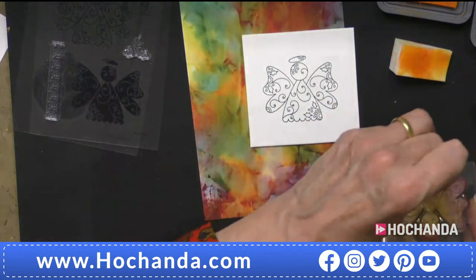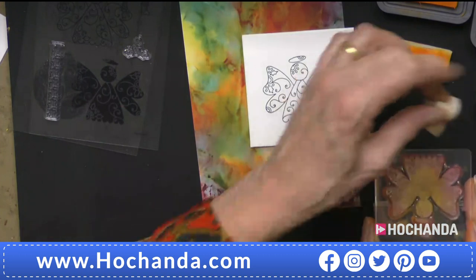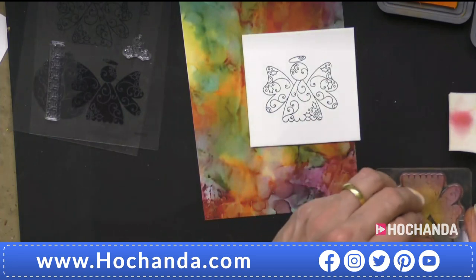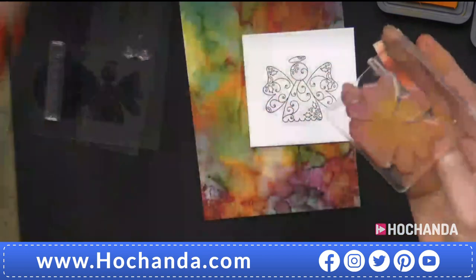So you can see the colour moves when I spritz it. Right, I reckon this is going to look so nice. You can see I'm not actually adding anything to the sponges. I've got my colour on here. Now I'm going to invite you to watch, because it's about how if you put too much on, you can saturate it.